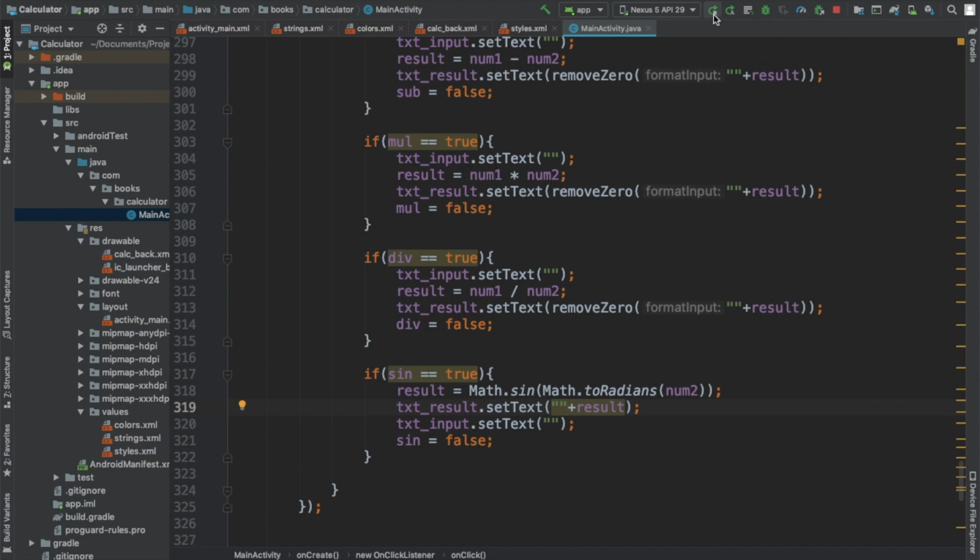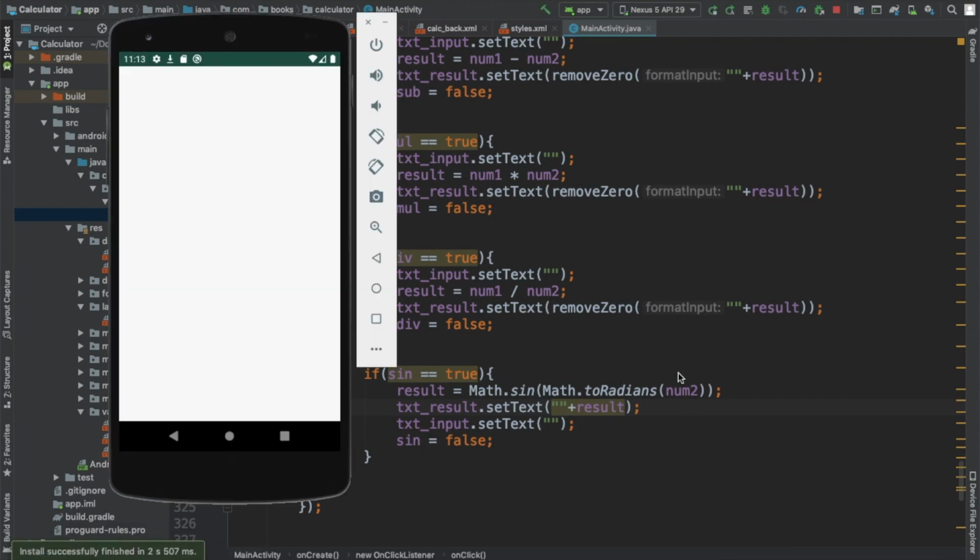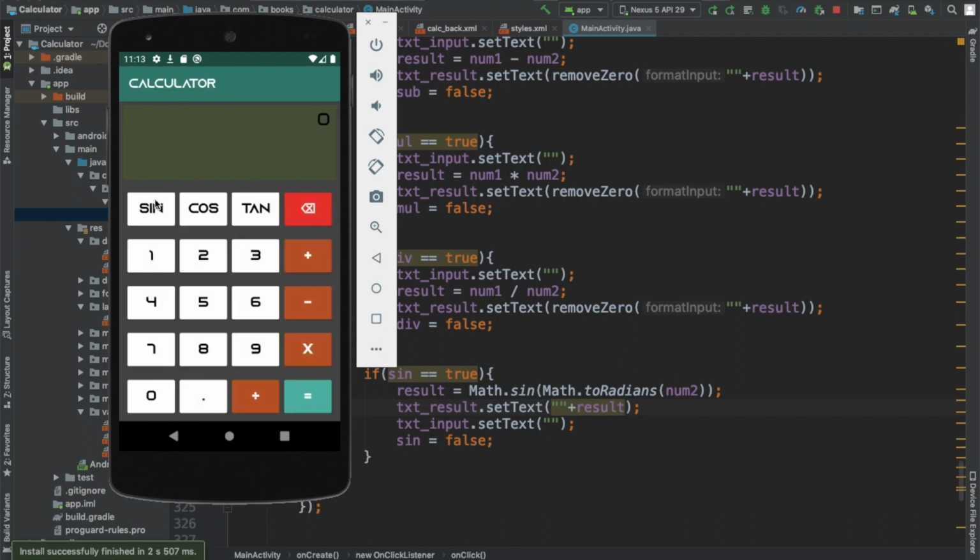So let's do this again. So let's say sine 30. So we get this. So what we can do, you can see the numbers are overflowing. We can restrict this.